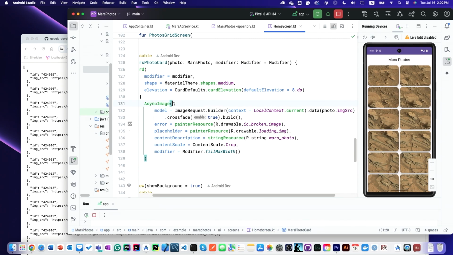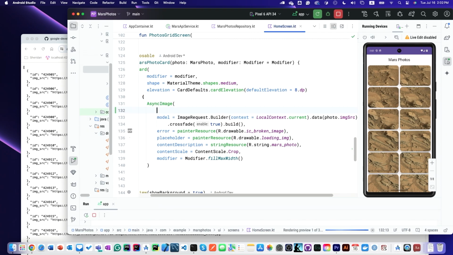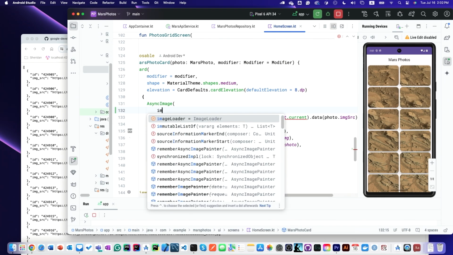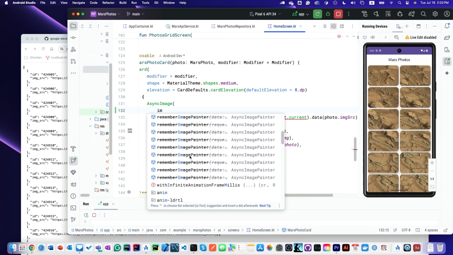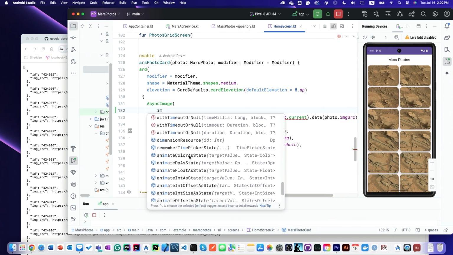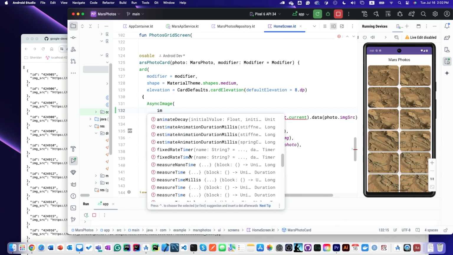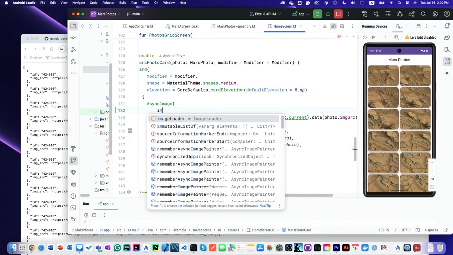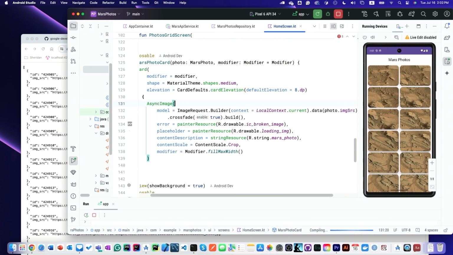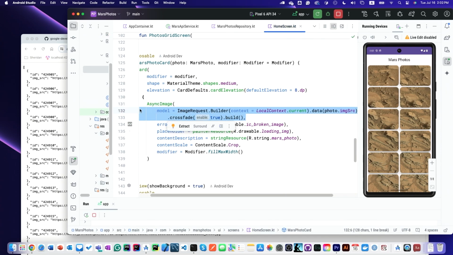I think it was a lot simpler, something like a source image or some parameter. I will find it and I will tell you, because this can be shorter, but whatever, it works.